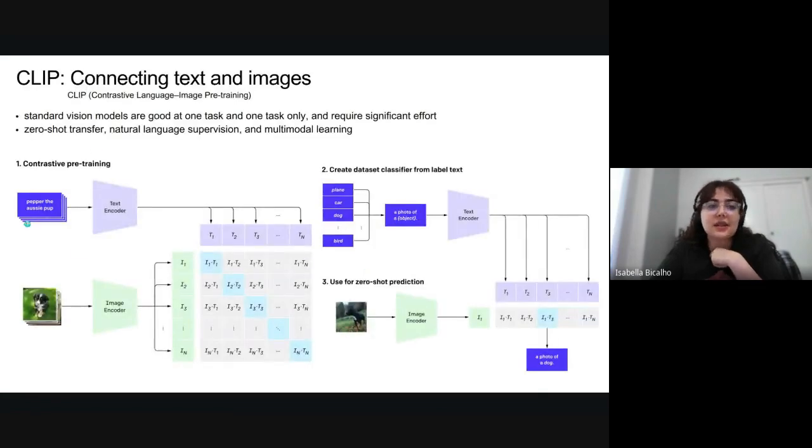And what it does, it takes a text encoder and an image encoder and tries to match both of them. So if I have a text that says that's a pup, like an Aussie pup, that's the breed of the pup, and then I have an image here, when they match, I'm going to have a high value. And then once you have that, you basically create a classifier for that label text and use that to create a prediction. So let's suppose I'm trying to find a picture of the dog. I would say I want a photo of the dog, and then the text encoder is going to try to find where they match, or the vice versa.